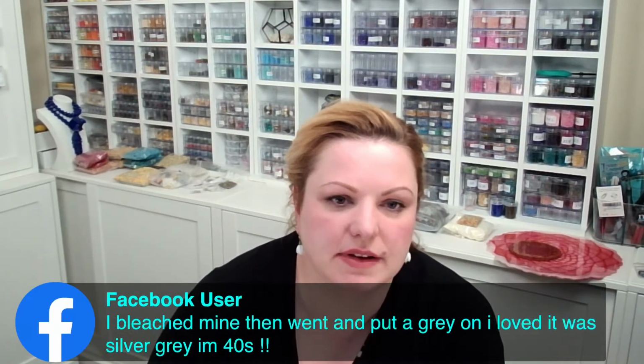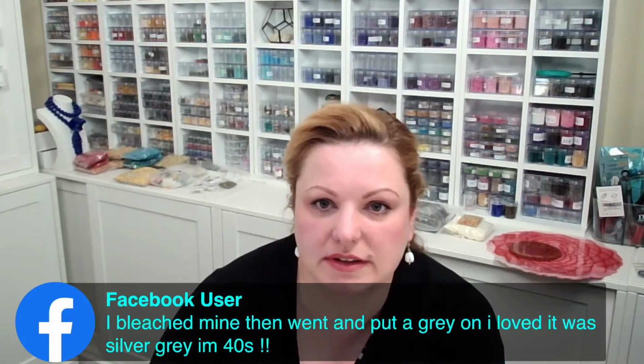Bleached mine. They went and put a grey on it and I loved it. Was silver grey in my 40s. Yeah, I think it's really trendy at the moment and a lot of people are embracing the grey.